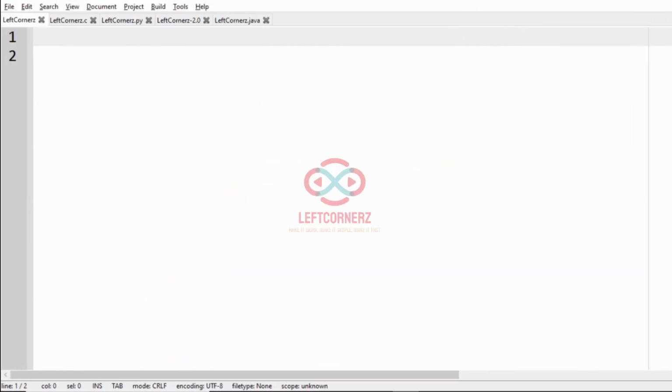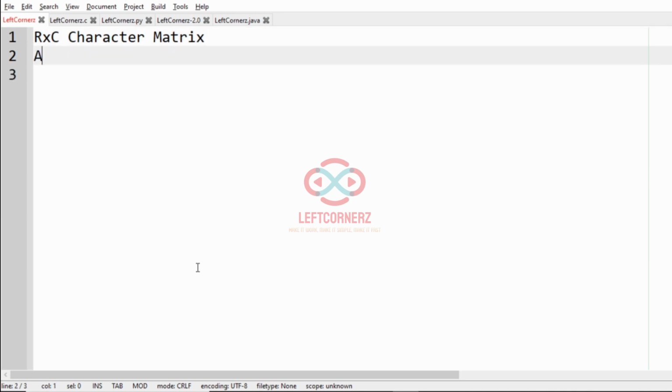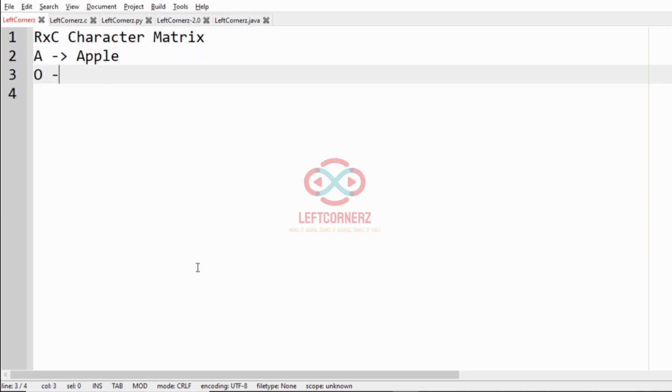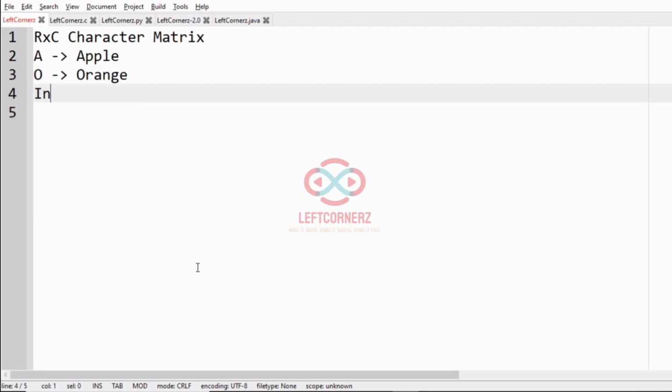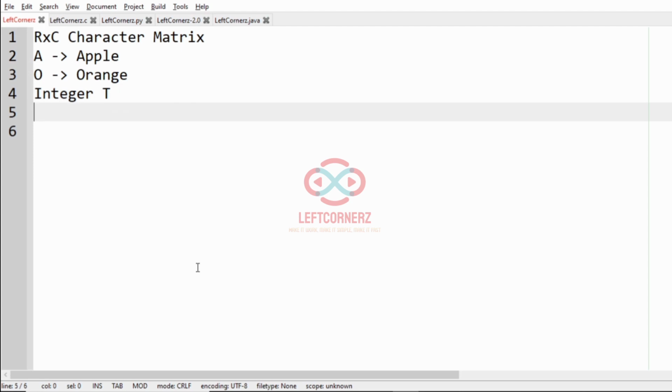Let us solve today's DC using Python programming language. The program must accept an R-C character matrix as input, where the character A represents apple and character O represents orange, and it must accept an integer t.